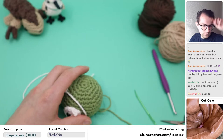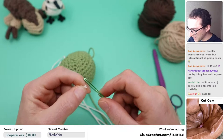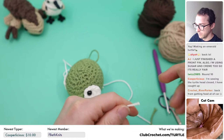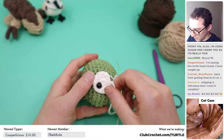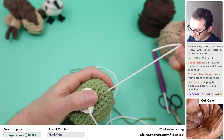Ooh, Emerald Turtle is making an Emerald Turtle. I love that. Oh my God, this is the perfect pattern for you. Oh my gosh, no, no, no. AJ is gonna beat me. I'm so slow. Okay. I gotta sew this ion. Like an ion. Okay, wait. I need to catch up to AJ. We need to focus. Don't distract me. The chat's working against me here. That's fair, though. I get it. It's fair, kinda, whatever. I don't want to talk about it.